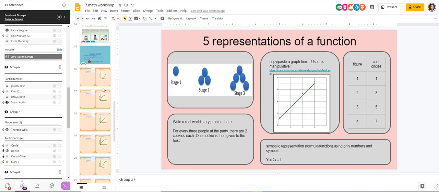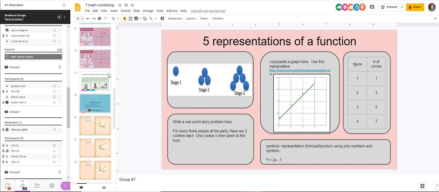And I love the way Teresa makes these slides and the kids have voice. They get to move the things. They get to create the coordinates. Yeah, this is great stuff.